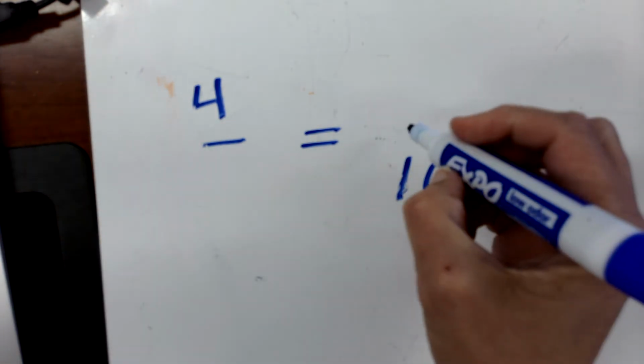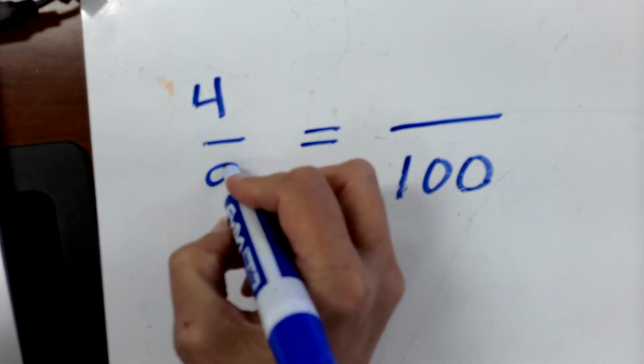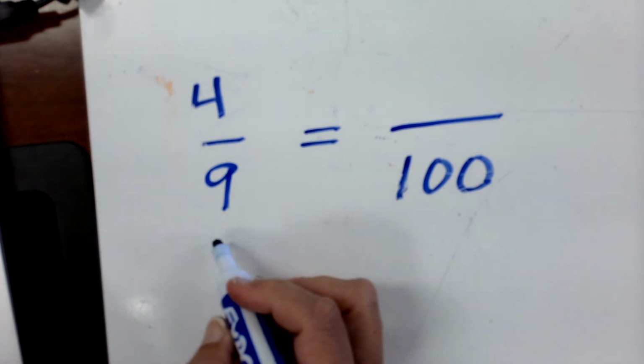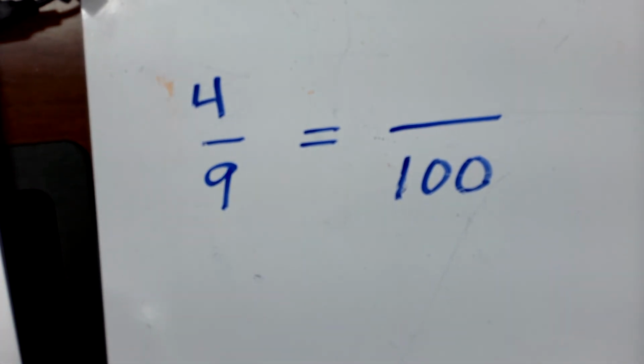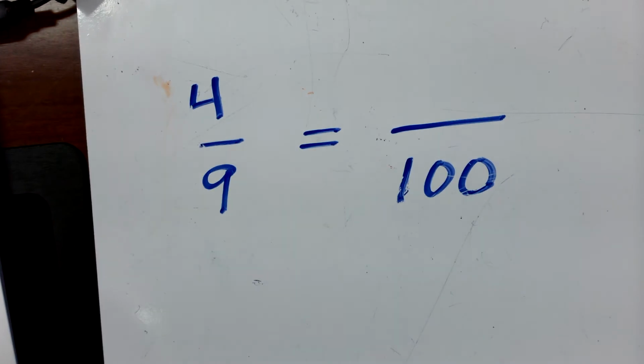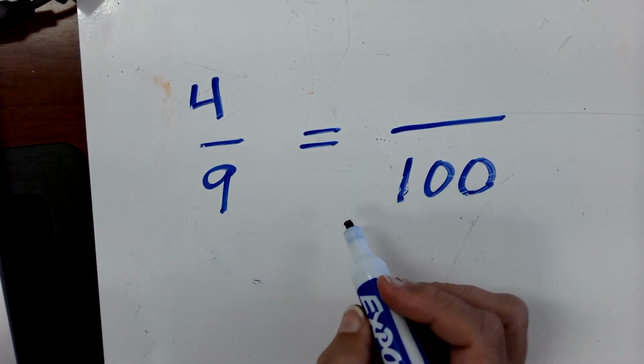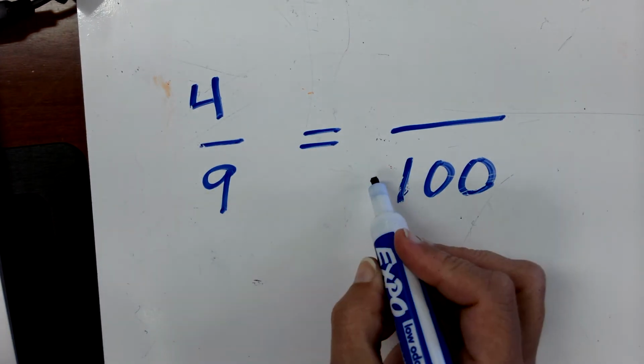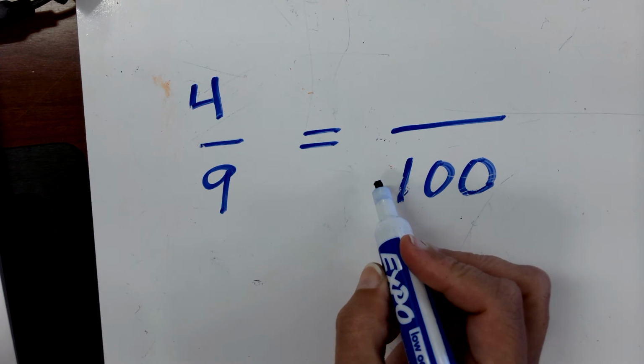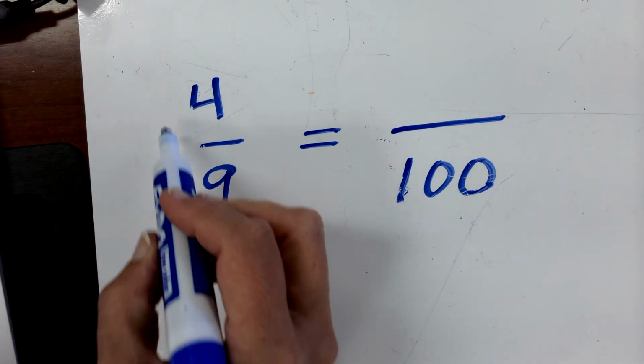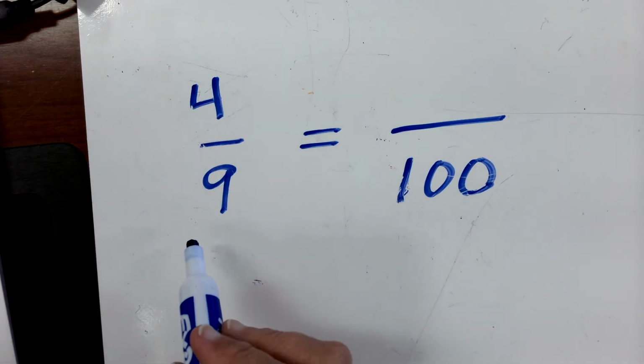Now, like I said, 9 is not an easy one, and that's actually partly why I chose the Supreme Court. They make it tough on us because there are 9 justices. Let me get my focus back. There it is. So because there's not a nice relationship between the 9 and the 100, there's not really a nice relationship between the 4 and the 9.